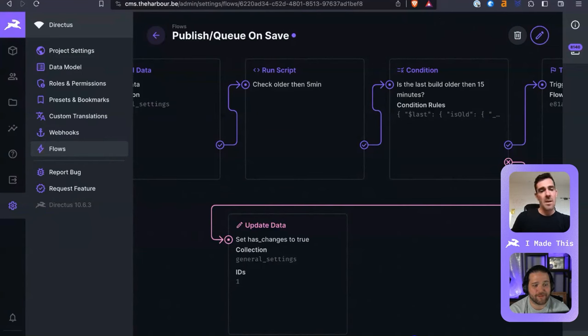You've got to get this one updated too, I see you're on 10.6.3. You gotta get it updated to 10.7 so you can use the theming. And I think 10.8 went out last night as well, which has some preset themes that are available. Nice. I saw the video you guys did for Leap Week. It's very nice. I think content versioning is also under 10.7, right? Yeah, that's in 10.7 as well.